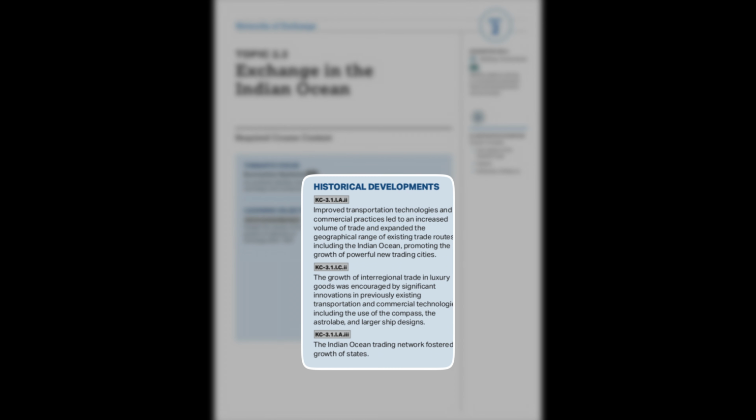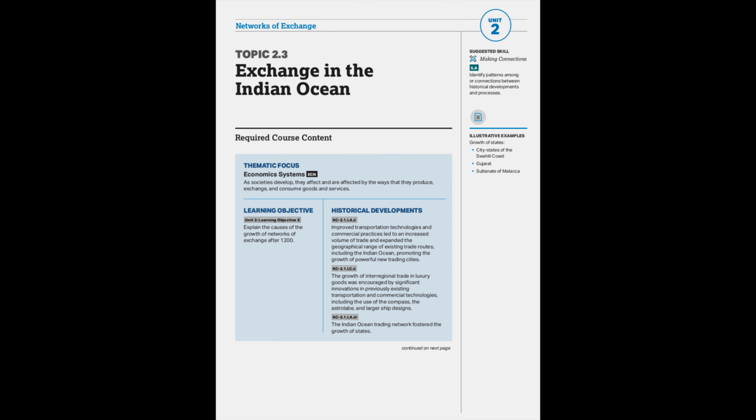The most basic type of question that you're going to get, you have to read the stimulus and understand it, or look at the map or whatever it is and understand it, and then know something about history to relate it to the answer. And that something about history you have to know is the historical developments. The historical developments basically contain the required content that is used to formulate multiple choice questions.